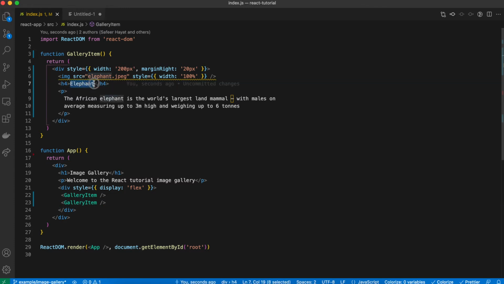Everything in this component that needs to be different, we need to pass down via, if you remember, props. In the previous video I talked about passing data. Everything that changes we need to pass it down.